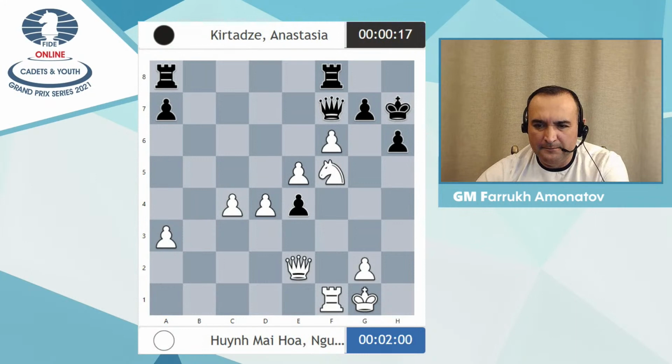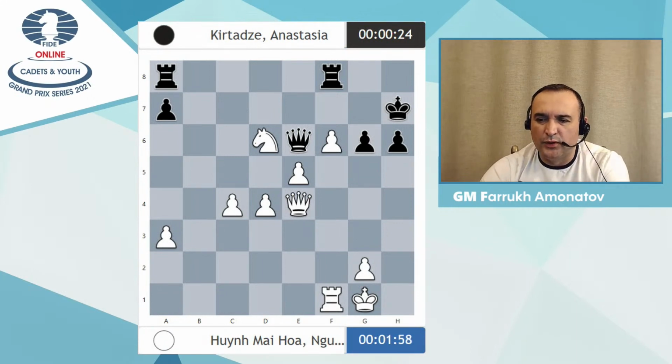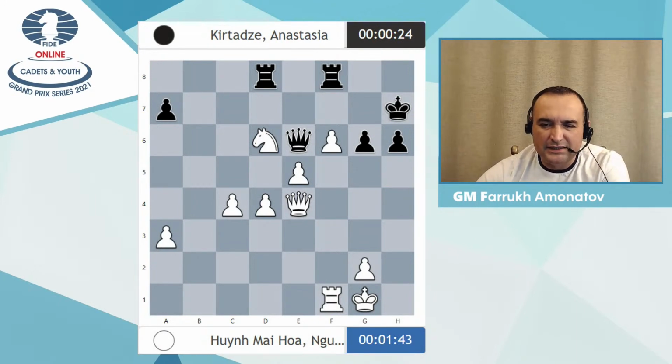Okay, she played queen e2, g6, knight d6. Yes, of course, anyway, the position is totally winning. So strong pawns. Oh, yeah, it's very sad. But okay, rook d8. Okay, I like moves like this when we're making threats, for sure. If you're making threats, it must always be a bad move.